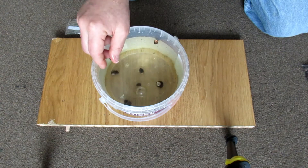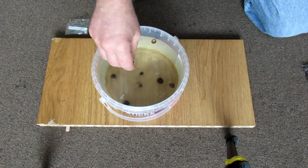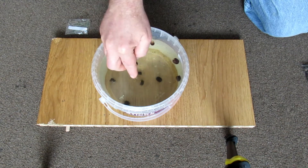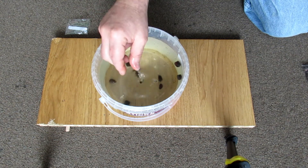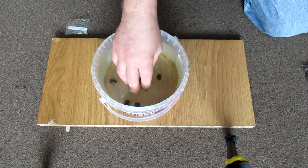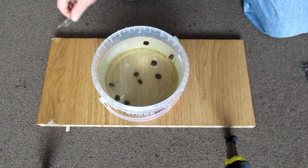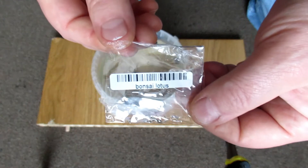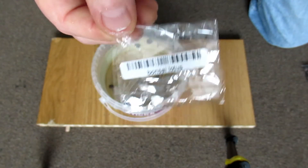If you throw them in, they tend to sink most of the time, but these are not sinking so I'm just going to let the water get in there. I have used old tank water — that is deliberate. I want some of the nutrients from that water. We're going to see how these grow; it says bonsai lotus on the pack.